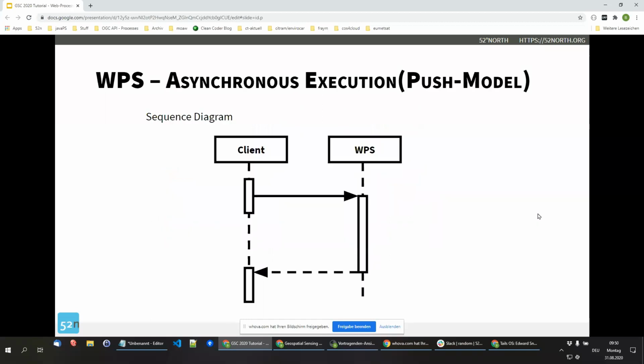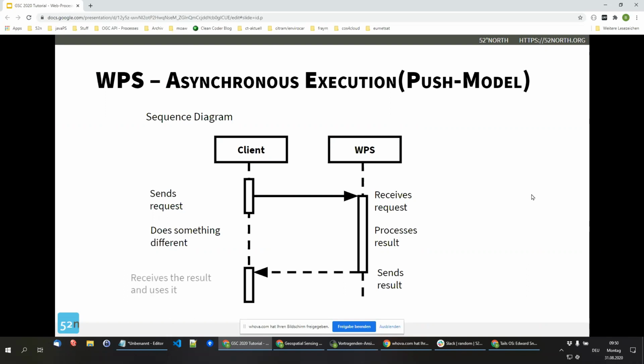Then we have the asynchronous execution, the push model, where the client also sends a request, the WPS receives it and processes the data. So the client can do something different in between. And the WPS sends back the result to a URL, to an endpoint that the client has specified.